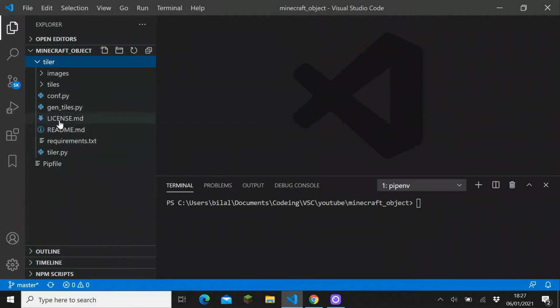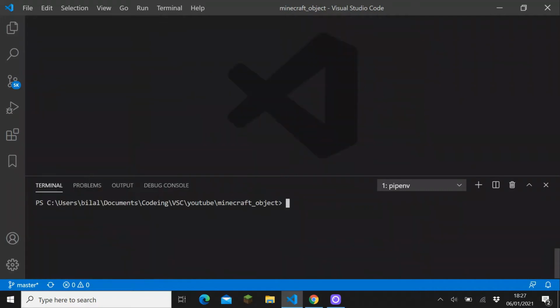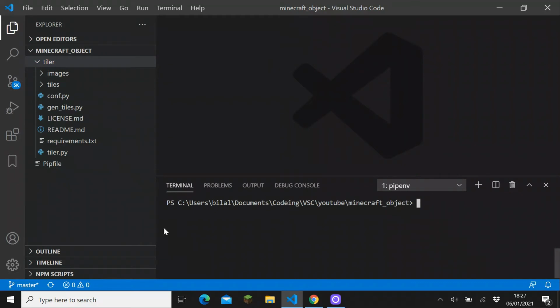We're not going to be using them here, but we will be using Tyler.py, requirements.txt, conf, and most certainly these two. So what we need to do is tell our terminal to go into this folder, and we'll do that by cd Tyler, click enter, and then we can clear.